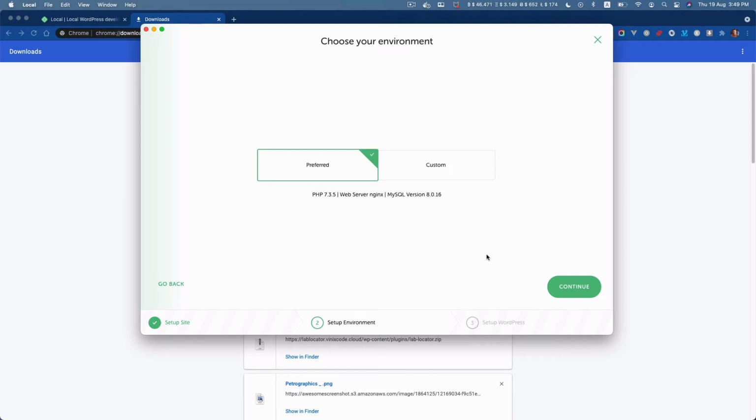And that's actually one of the reasons why I love this tool, because for non-technical people, this is by far the easiest way to install WordPress. You don't have to worry about installing Apache or Nginx or configuring PHP or installing PHP extensions. You don't have to worry about any of that. You just choose the different settings that you want to use for your environment, and Local will take care of the rest. Okay, so it's pretty simple.